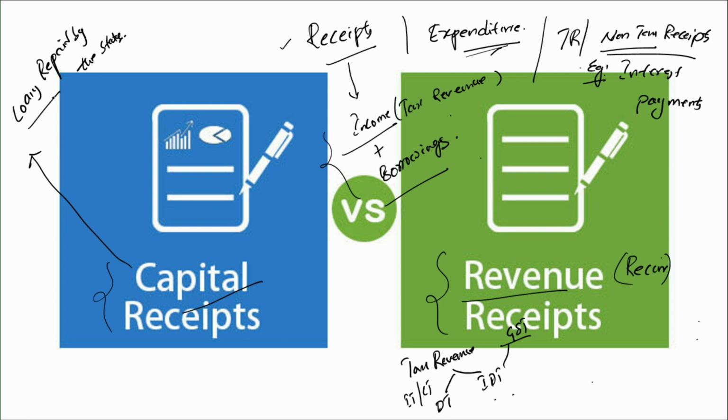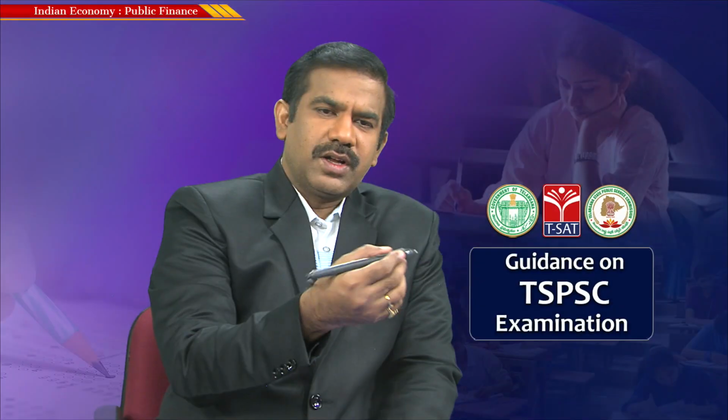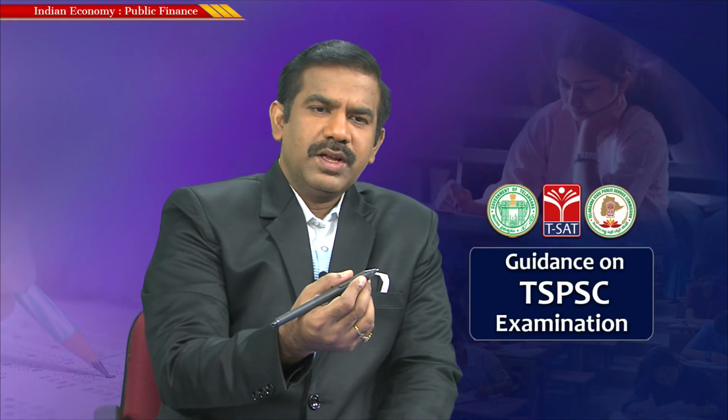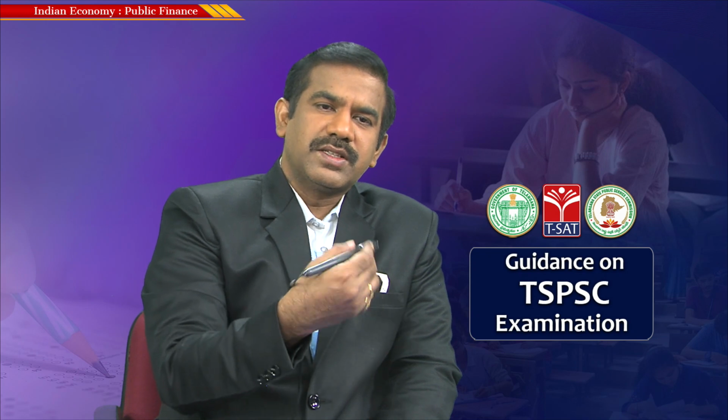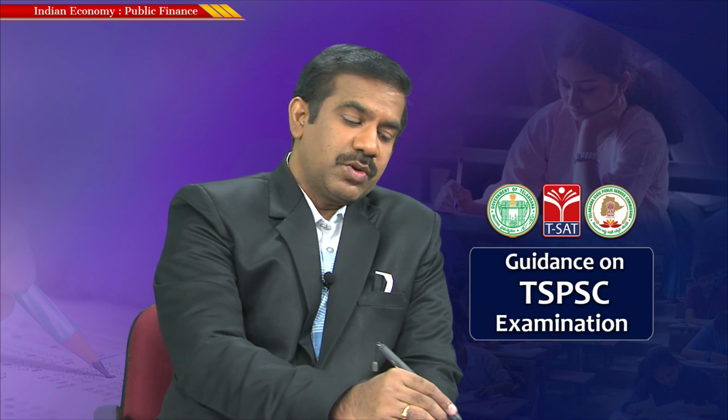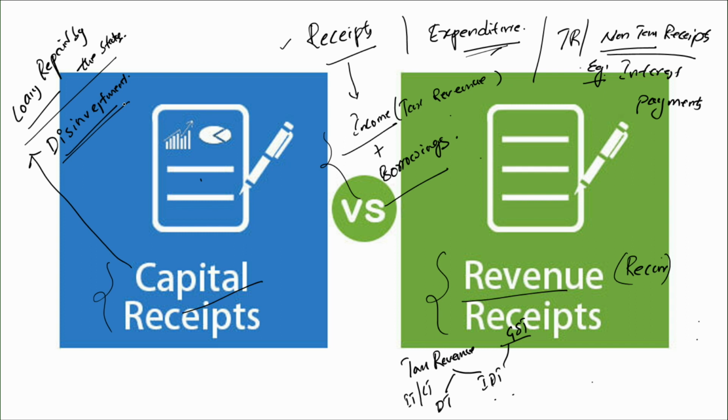Or similarly, the government has gone for selling some assets. Let's say the proceeds from disinvestment. Government has simply sold a certain portion, a stake, in some HPCL or ONGC or Steel Authority of India, SAIL, whatever it could be, isn't it? So if the government happens to sell a certain part of its assets to the markets and raises money, even the proceeds from disinvestment could be a perfect example of capital receipt.